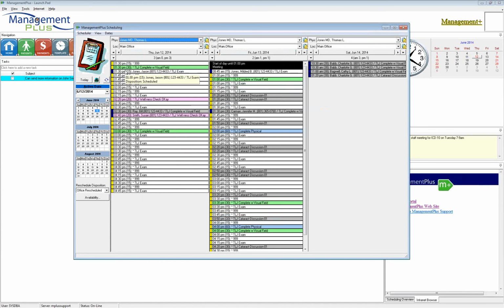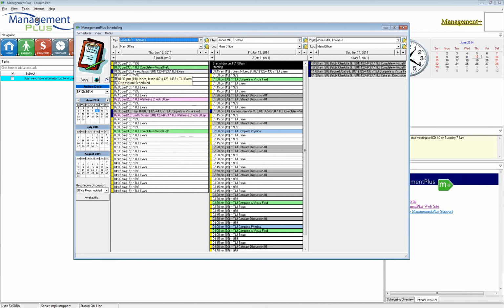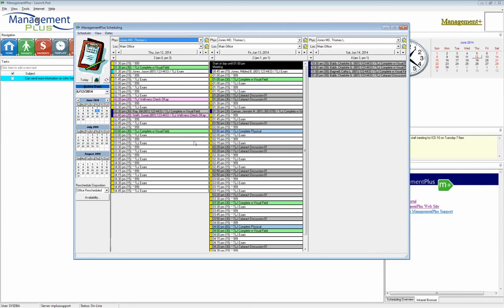As the patients are coming in, they're signing in, your front desk checks them in. When you right-click just from your schedule on the appointment, it's 1:30 for Jason Jones, I'm going to right-click and I'm going to go to Dispositions. Now, when I go to Disposition, I have all of these options that we just looked at. Okay, patient appointment right now is scheduled. That's why it's the navy blue color. Well, I'm going to say that yesterday we did get a hold of this patient and we confirmed that appointment, and now you can see it's aqua.